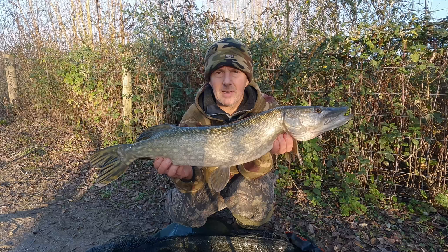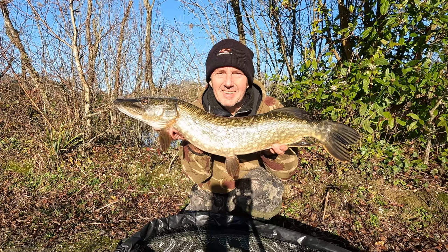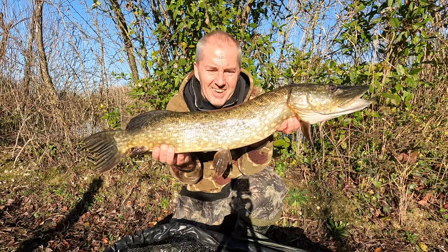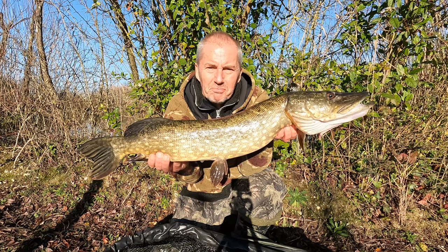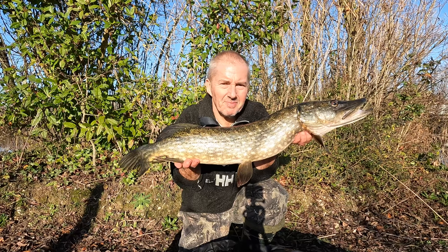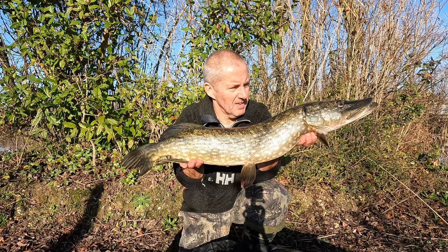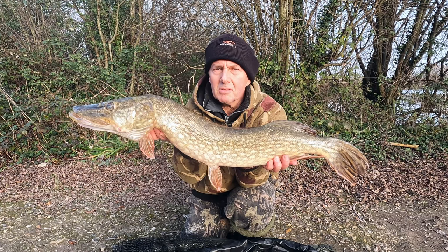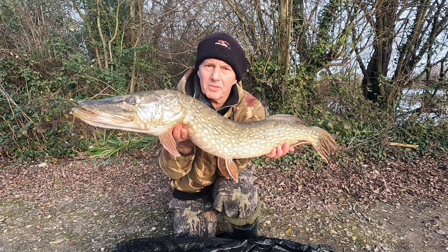Over on pike lake number two now and I've got one first cast. Hope we catch a few more of these - and another one. This one took a dead bait, a popped up piece of lamprey, a little section of lamprey. Popped up lamprey seems to be doing the job today, and this is easily the best one of the day - suddenly the line tightened up, float was gone and this right old warrior was on the end.